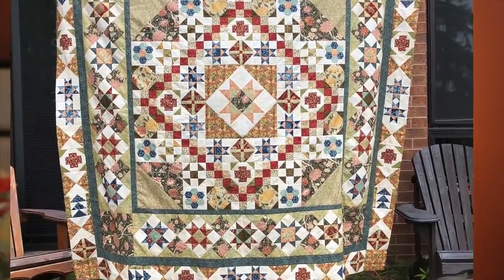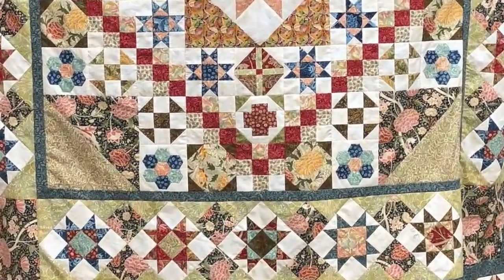Don't overbuy. When the pattern calls for half a yard, buy half a yard. Do not feel the need to buy three quarters or an extra yard. Most patterns have overages built in. Part of you might be panicking — what if I read the directions wrong and make a cutting mistake? Ten years ago this might have been a problem, but now you can just put a call out on Instagram or Facebook and most likely somebody else has this fabric in their stash or something very similar that you can sub in. Or you can do like me and just piece the fabric together.